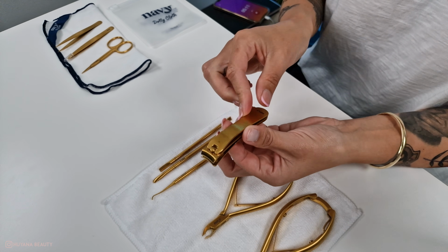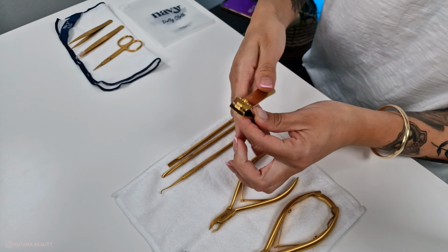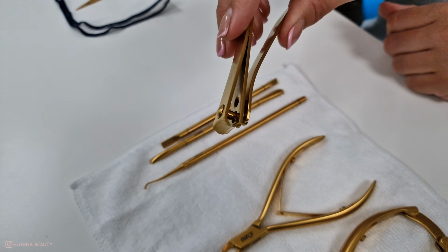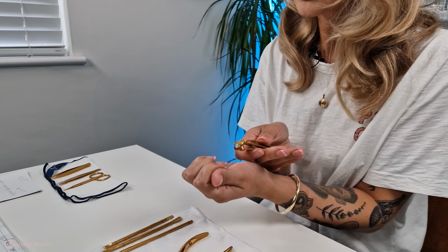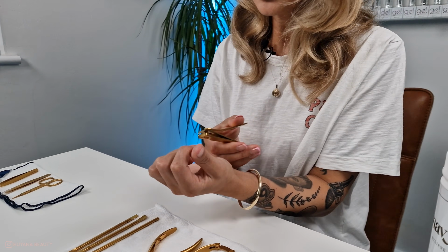Again, when I first started using them, I didn't know if I was going to love them because they were a little bit different to my old ones. But again, I think that's just all about using a new tool. You literally have to get used to holding it differently and the weight in them and things like that. But yeah, I really, really like these. You can get a really nice straight line with them. When you actually cut the nail, they do work better than my original cutters, so they are a lot better. So I definitely think these are worth £34.